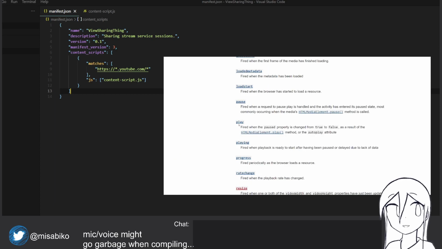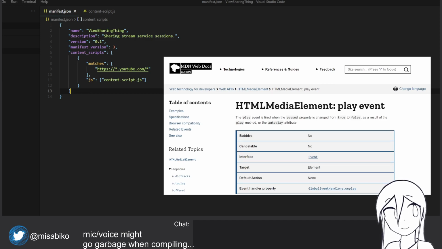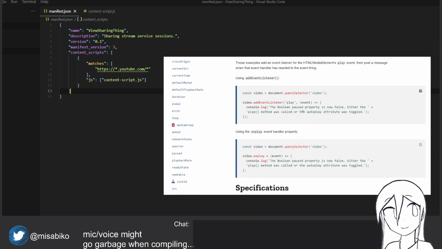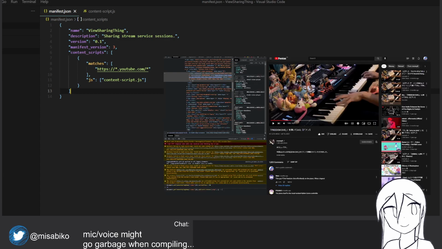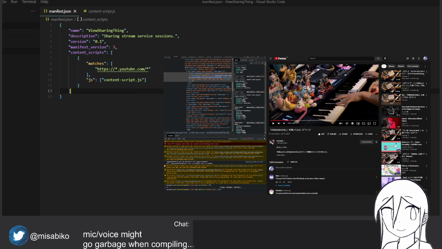Don't care about the search params. Fires when the pause property is changed to... get event.